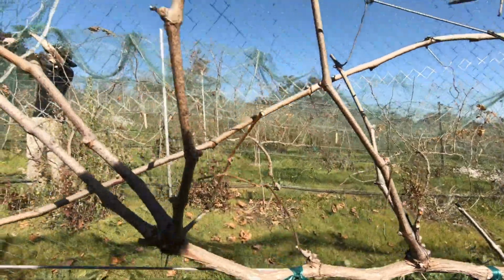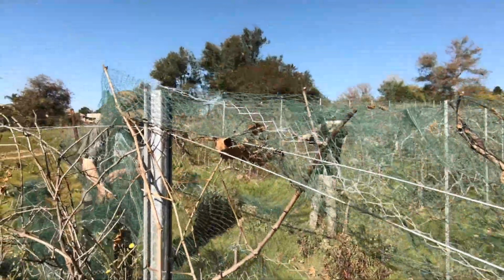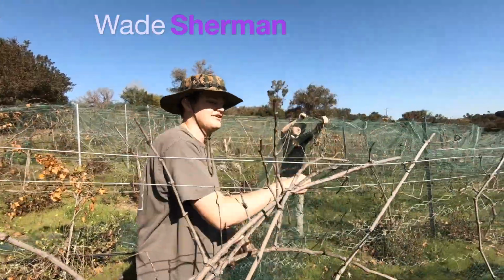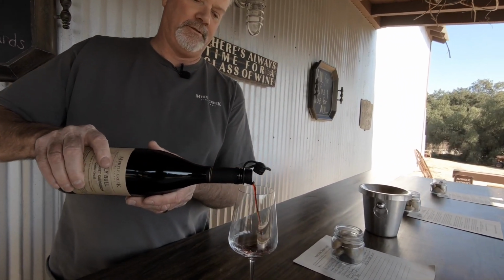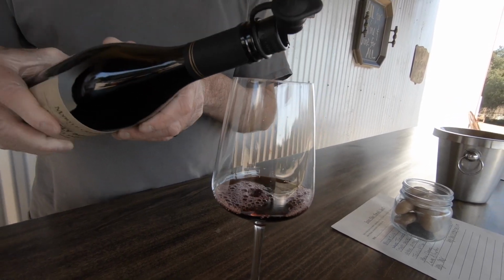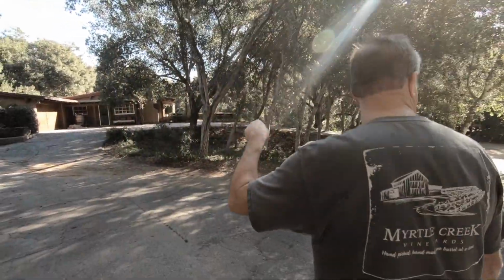My family's involved in a number of ways. My kids come here and work. They really hate doing bird netting, but they're tall, so they're good at it. So they do that for me. They do some pruning, things like that. My dad also does quite a bit of pruning. He's always kind of been the farmer at heart, so he really enjoys getting out there. He's 80 now, but he still gets out there every day, a couple hours, so he gets some work in. My wife helps with the social media and the accounting and keeping me in control. So we're all here. This land has been in the family for quite some time.